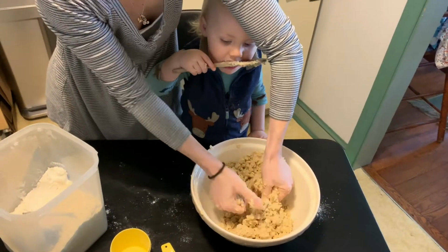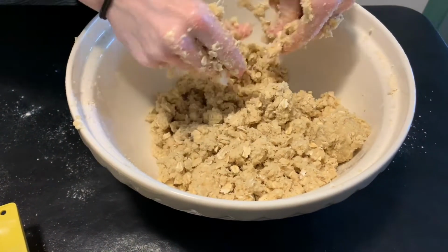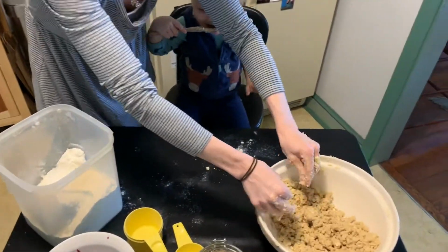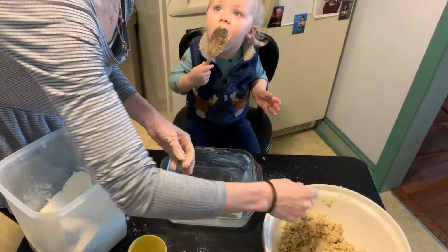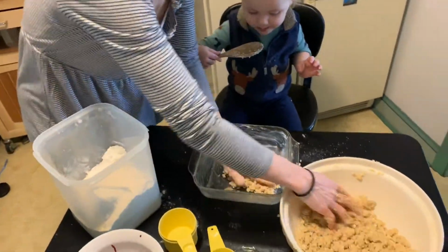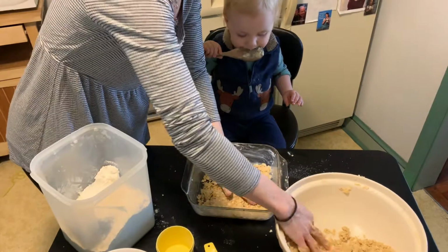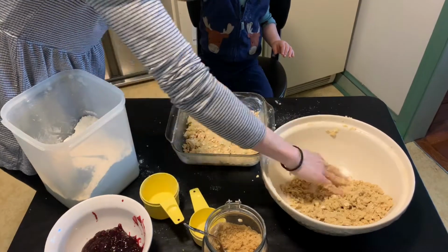If you look at this, this is what it should look like, just kind of crumbly in nature. Then you're going to take about half of this and put it into the bottom of the glass pan. So Vanna White, if we could have the glass pan back. Thank you so much. What happened to waiting till it's baked? You're going to take about half of the crumbly dough and push it down, pack it into the bottom of the glass tray. Nope, can't put it back in, buddy. Once you taste it, can't put it back in.